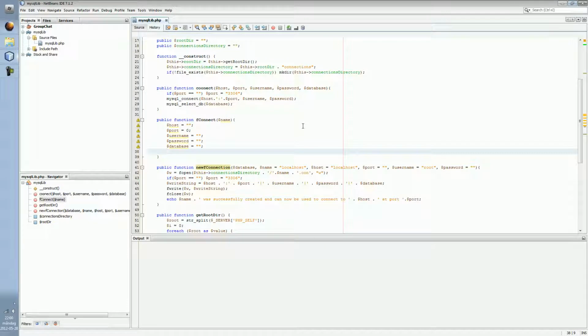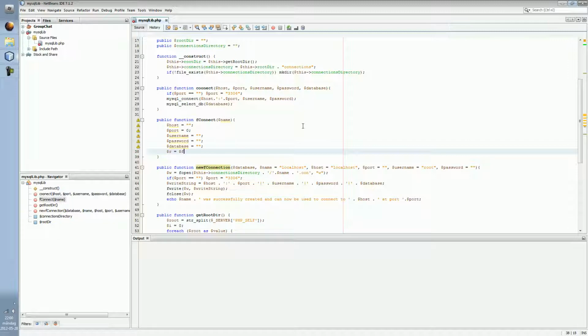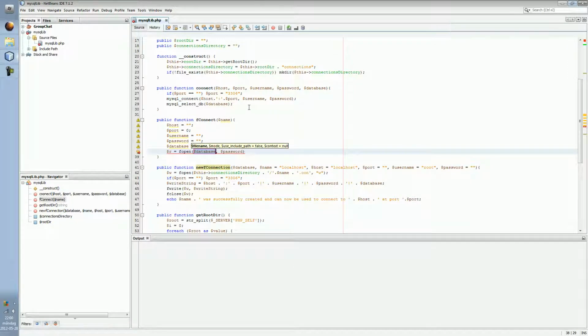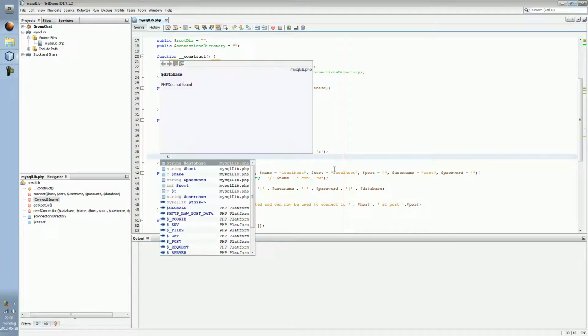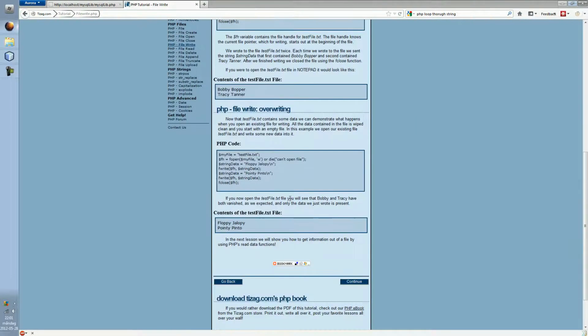And then I'm gonna say r equal to fopen. Now file name, this should be equal to this, and the mode should be r, just r, and then we'll say hang on a second, overriding.